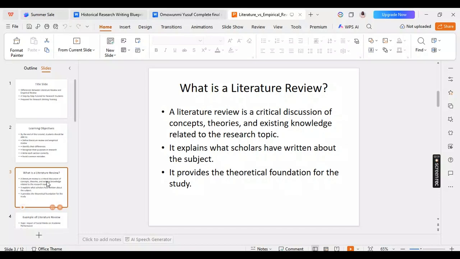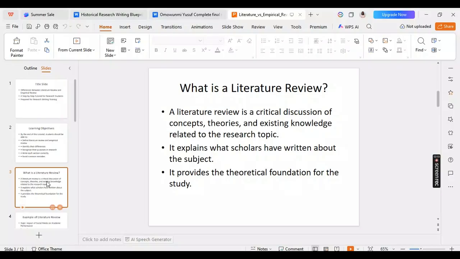Why is it important? You want to know what other authors have done. You want to know what other scholars have done. You want to know what they have not done that you're now bringing in, in order to cover the body of knowledge. Because if somebody has already written about what you want to write on, why is there a need for you to write on it? There is no need. You are just wasting time.